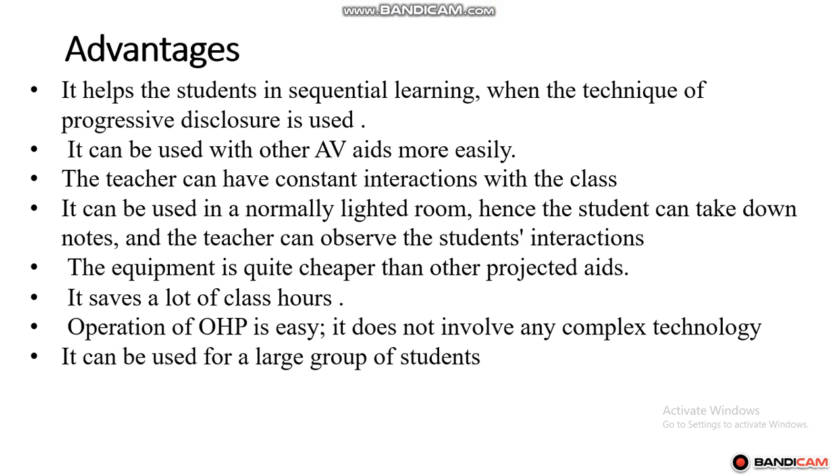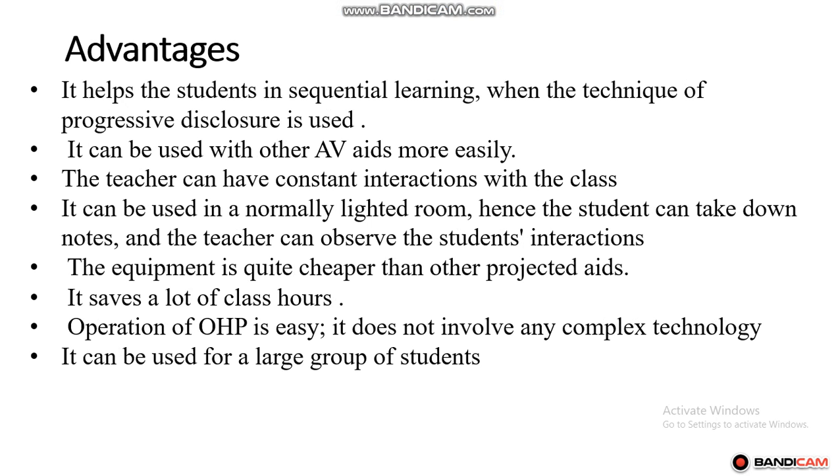The next part is the advantages of OHPs. It helps students in sequential learning when the technique of progressive disclosure is used. As I told you, we use masking of the content one after the other. That helps students with sequential learning. That is a very good point. When the presenter is taking the class, only the point that is being explained has to be projected. That gives sequential learning.